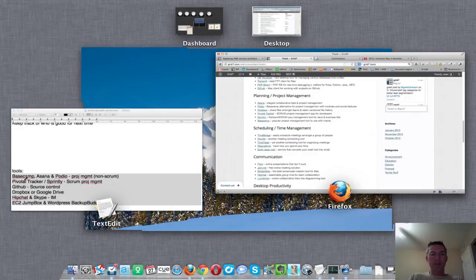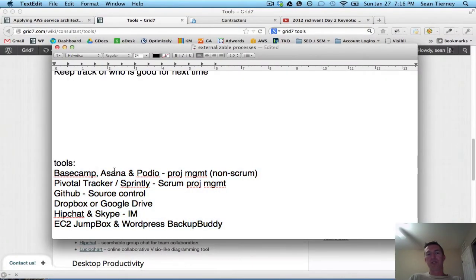But anyways, these are the ones that I would just quickly brush over to let you know about them. So Basecamp, most people have heard of that. It's a pretty straightforward project management system. It's good for non-technical people. So if you're just trying to do task management and files and calendaring and that type of thing. Asana is more of a shared task list type thing. I use it. I'm a pretty big fan of this now. I find Basecamp to be a little too heavy, but Asana is great. Podio is more similar to Basecamp with more customizable aspects to it and a little different pricing model.